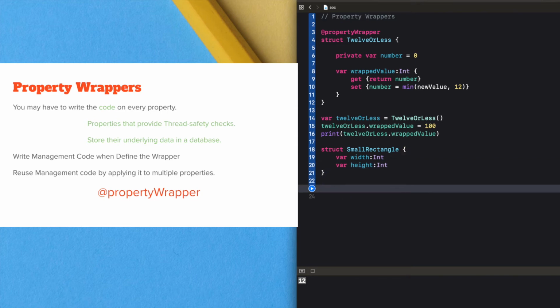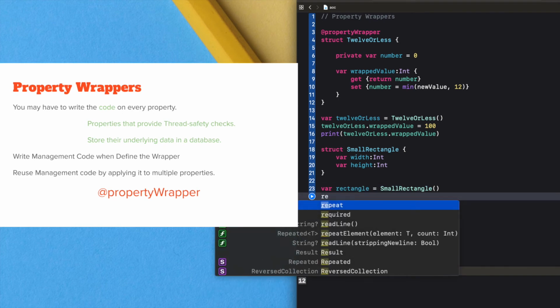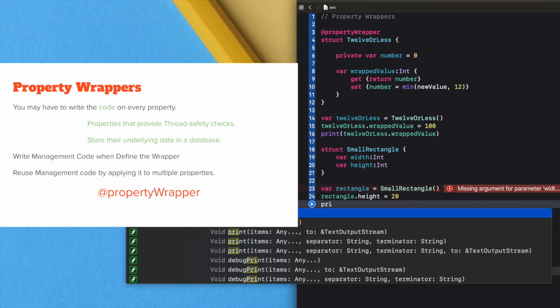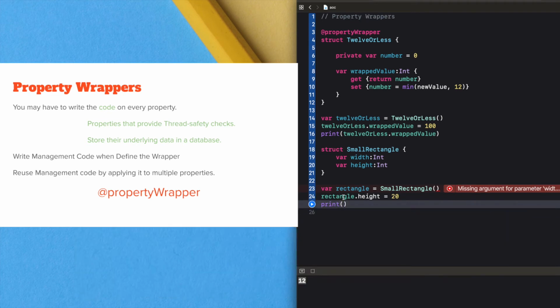And I am going to create an instance of this, rectangle is equal to SmallRectangle, and rectangle dot height is equal to 20 and print.